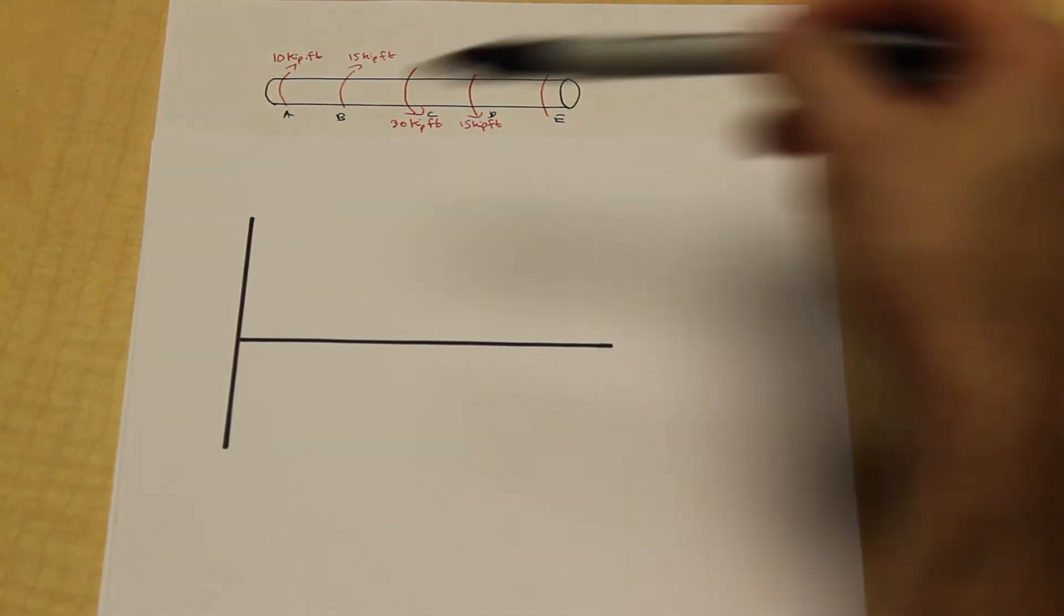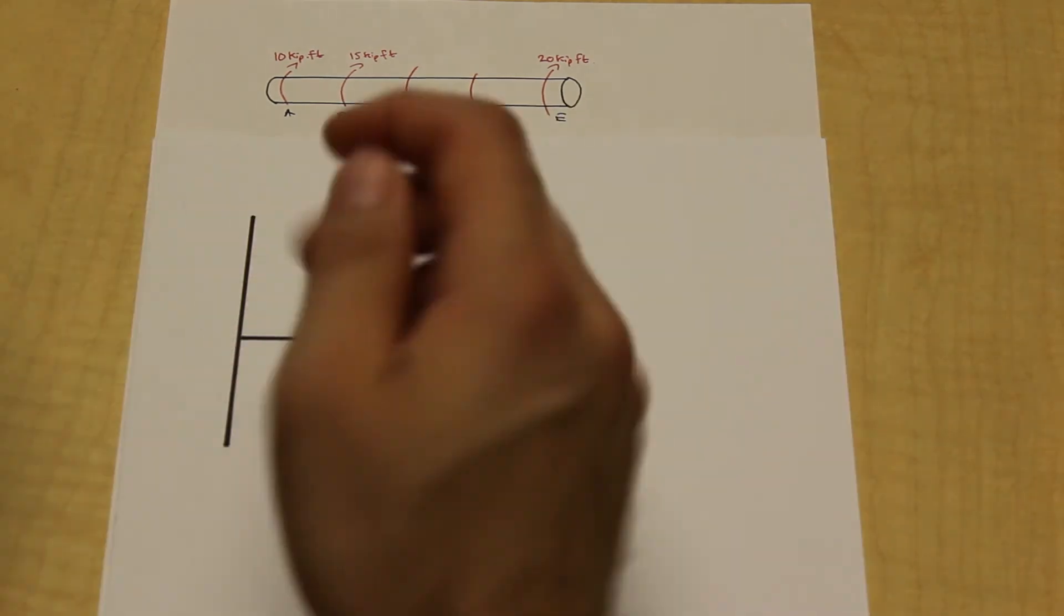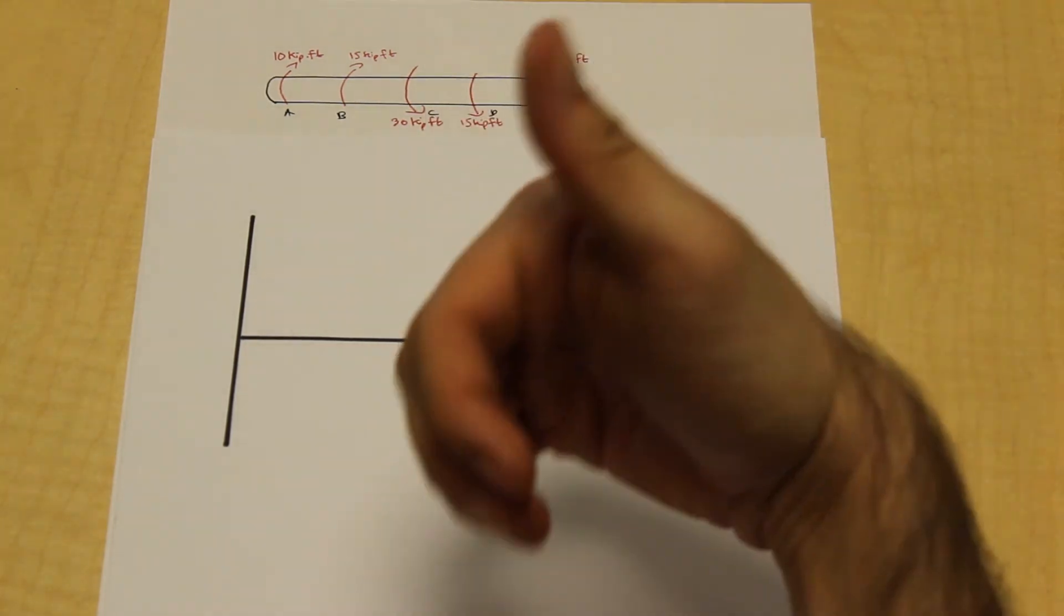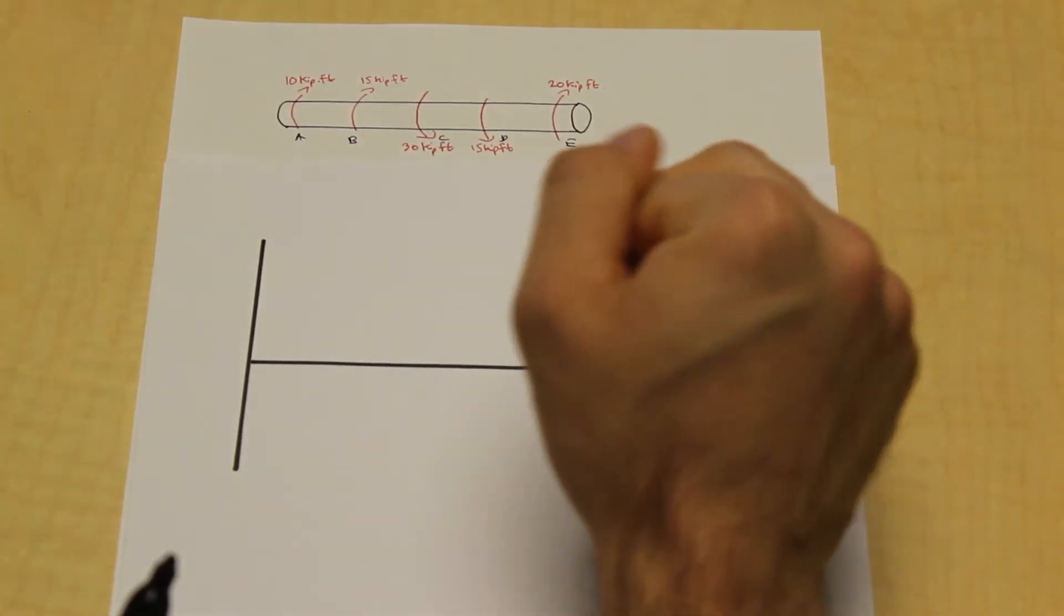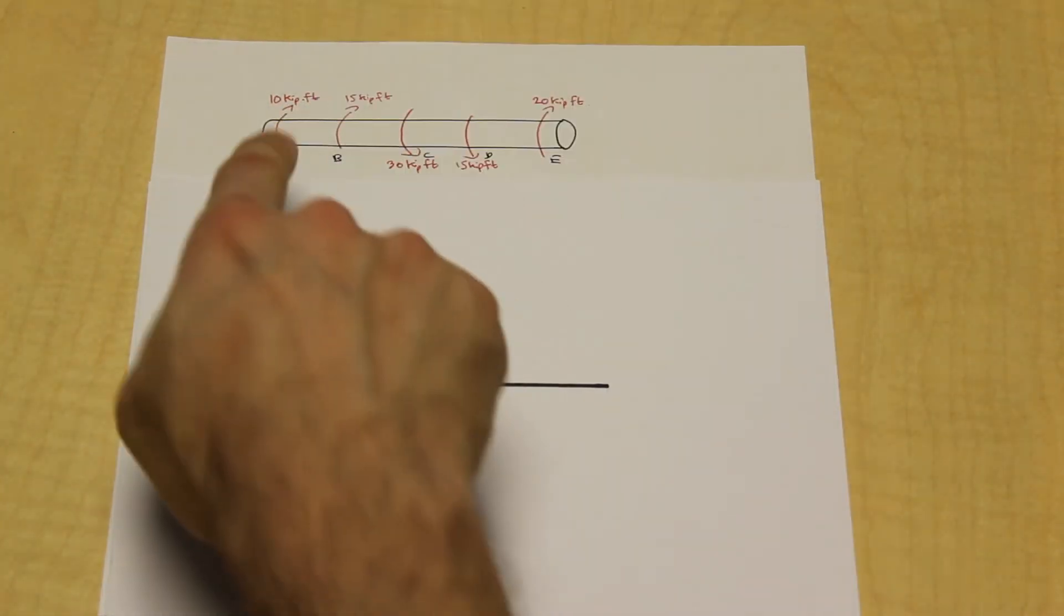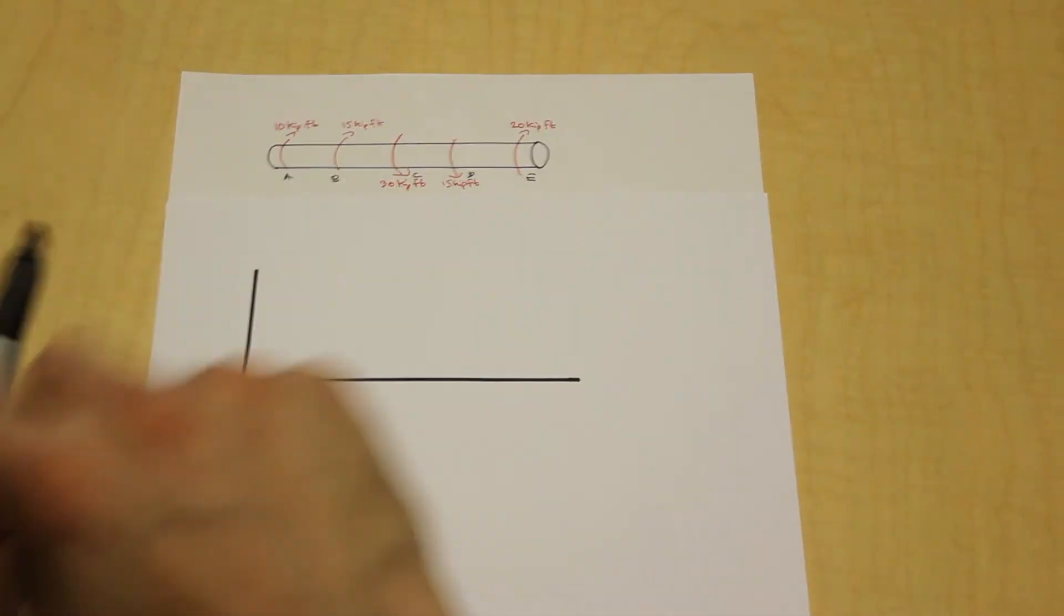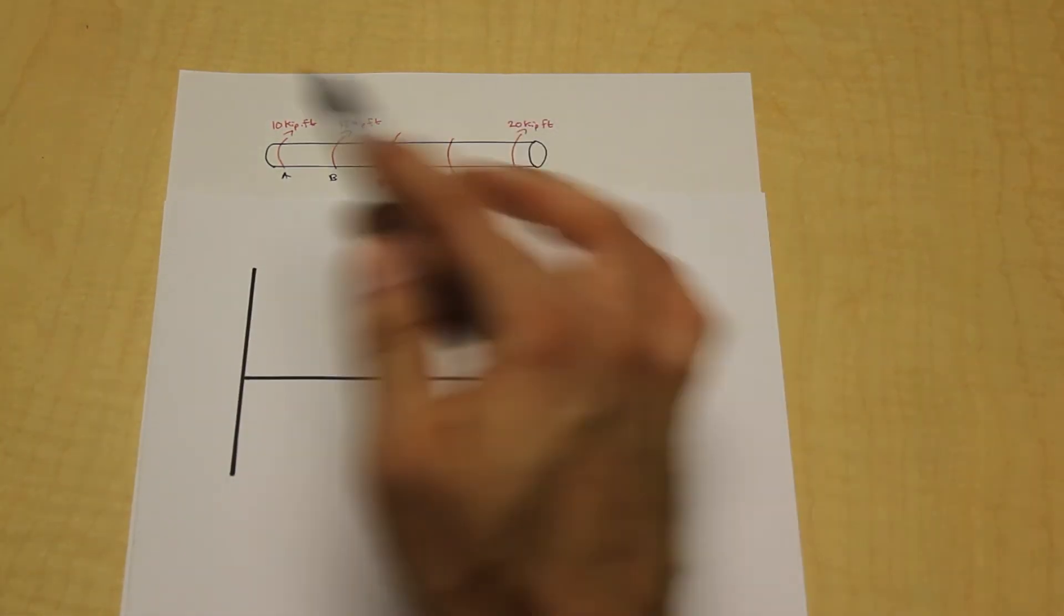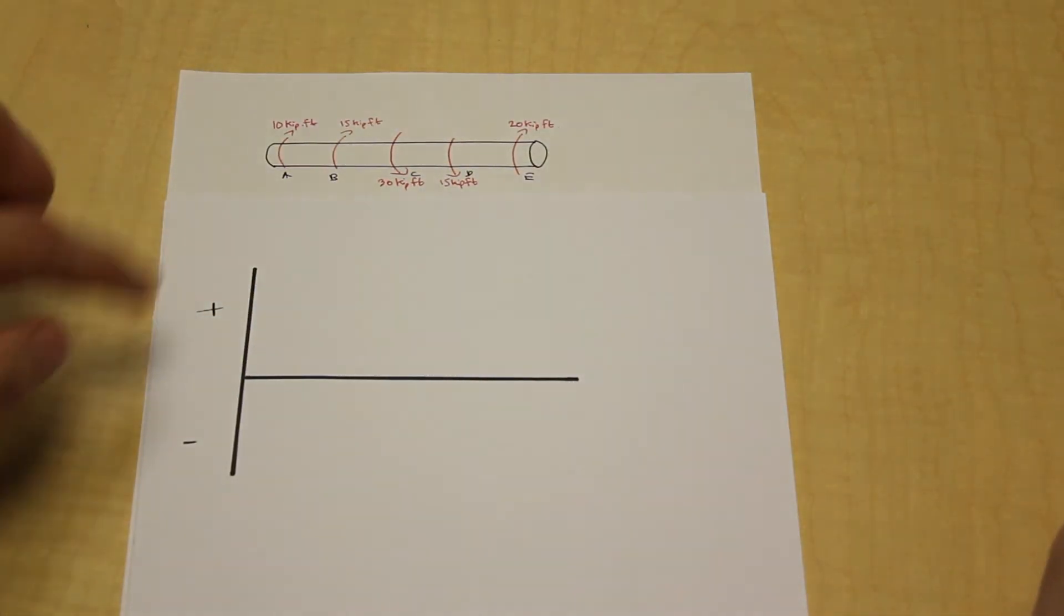The previous time we solved it, we can just draw the torque diagram directly. So as you remember, in the last question we assumed a positive direction this way. Now that we're dealing with the external torques, we're going to assume that the positive direction is the opposite way. Assuming that, that's just kind of a general rule, we can just draw the torque diagram directly. Let's begin. Once I start solving it, it should be simple. Let's label our torque diagram as positive and negative, and we'll label our axis here.